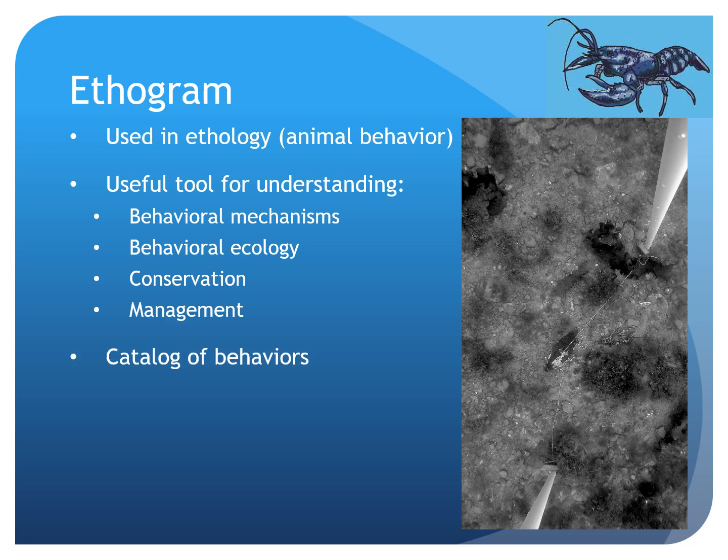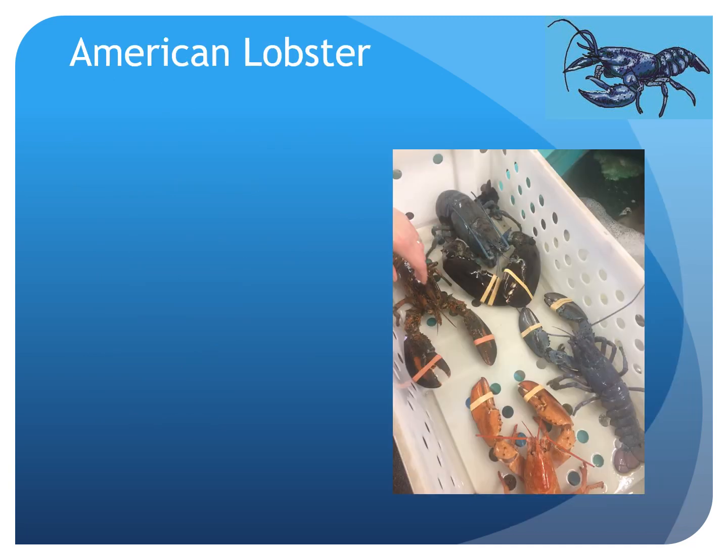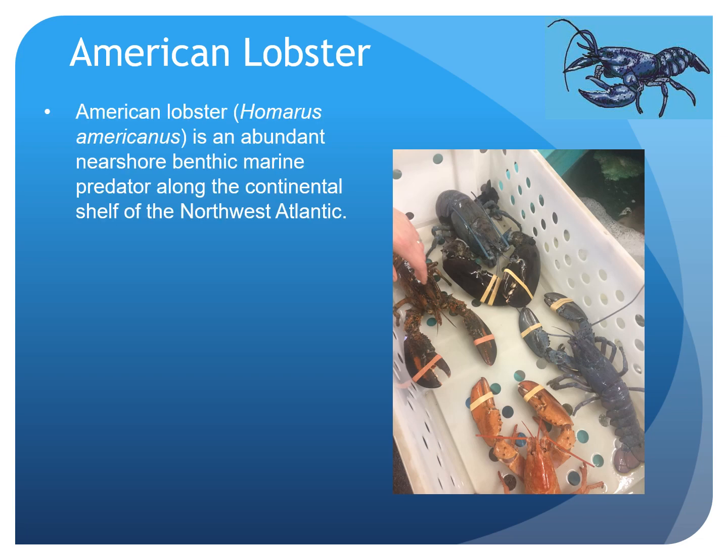At its core, an ethogram is a catalog of behaviors, with each behavior described in detailed and objective language. This is done so that, in theory, an ethogram can be picked up by anyone and used to accurately identify the behaviors being displayed by the target species. My target species is the American lobster, Homarus americanus.